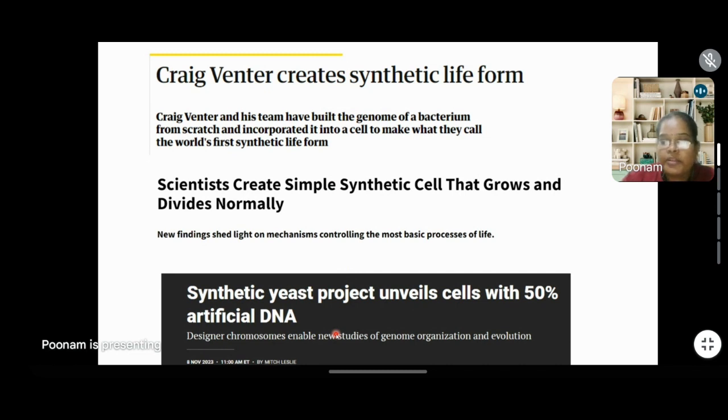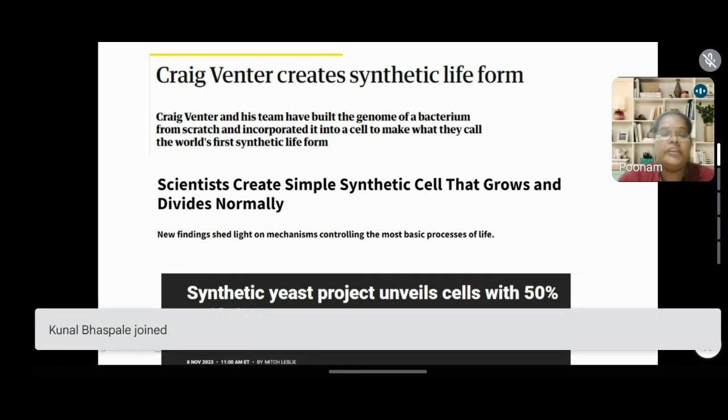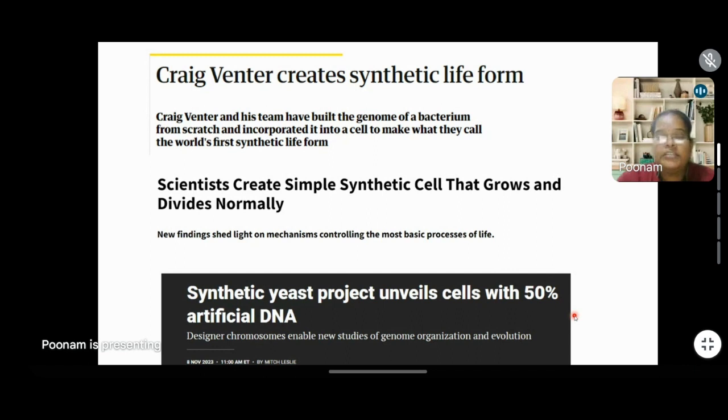It's a science report which is being mentioned there. So they say that 50% is artificial DNA. Why 50% artificial DNA? How did they come to know? They came to know through the process of genome annotation, genome identification. They have just deciphered that for each cell, only 473 genes are required to maintain the life cycle of the DNA of an individual eukaryotic cell.